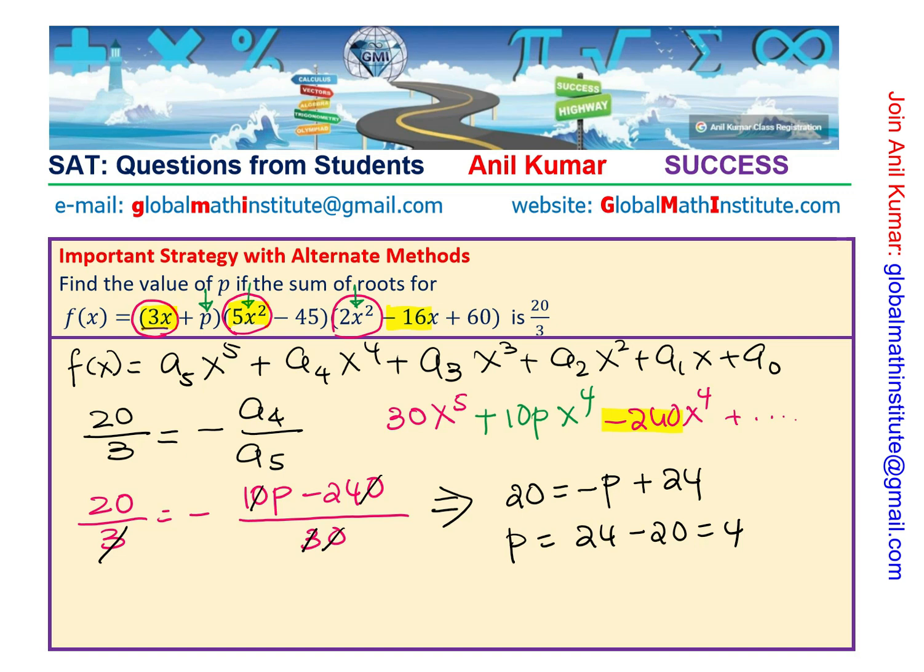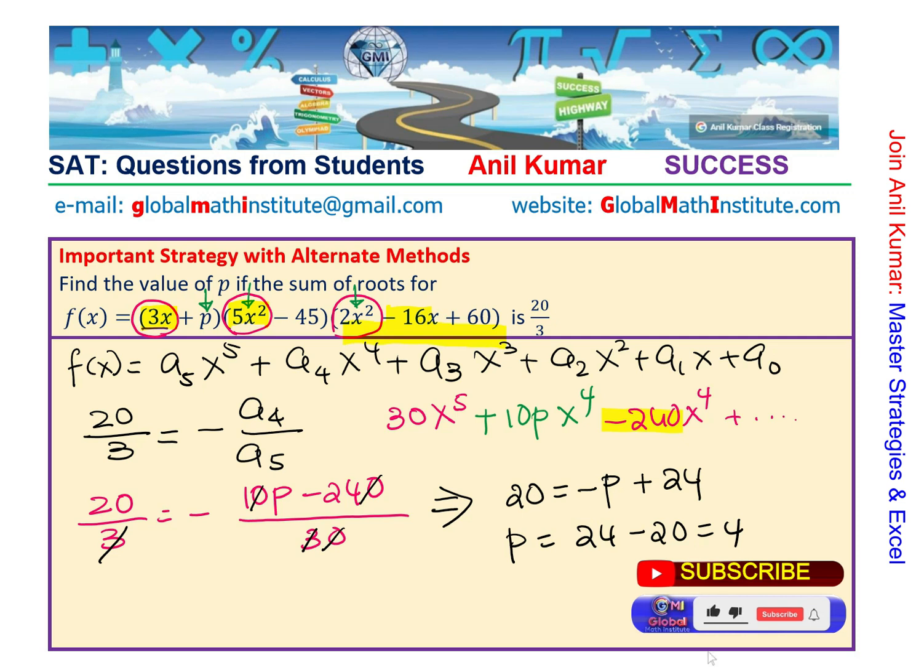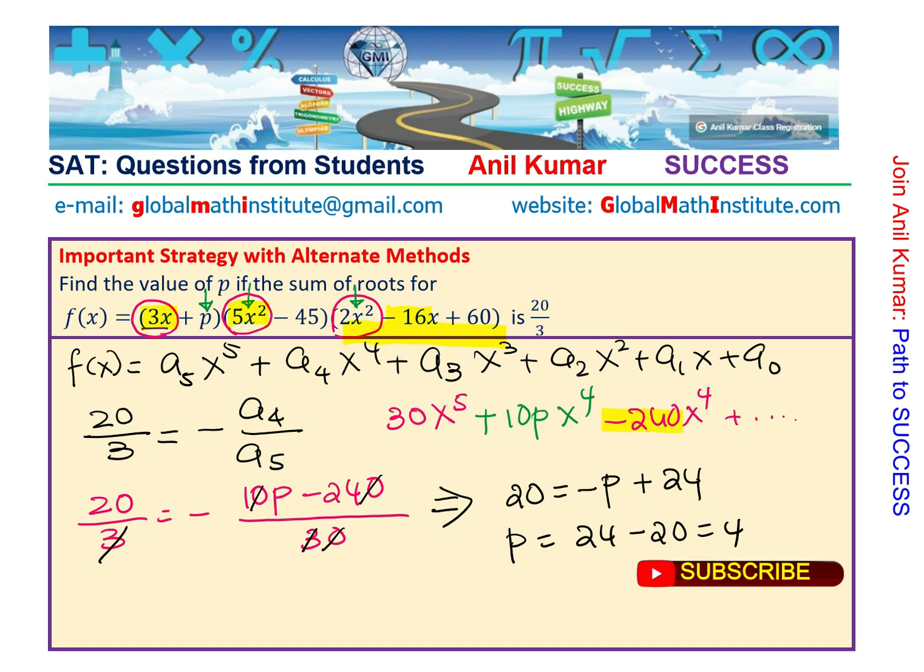However, we don't have to find the roots. You see that? Why is this method far better? Now imagine that instead of this quadratic equation, you are given a cubic equation, which you cannot find roots of. Then how will you solve? The only method available to you will be Vieta's method, which you should be using. And therefore, knowing this alternate method is a must for you to really score very, very high marks.